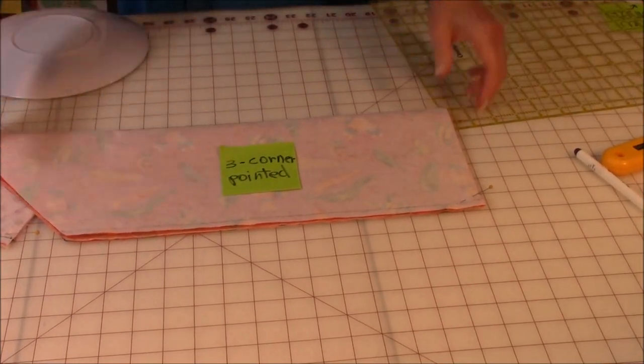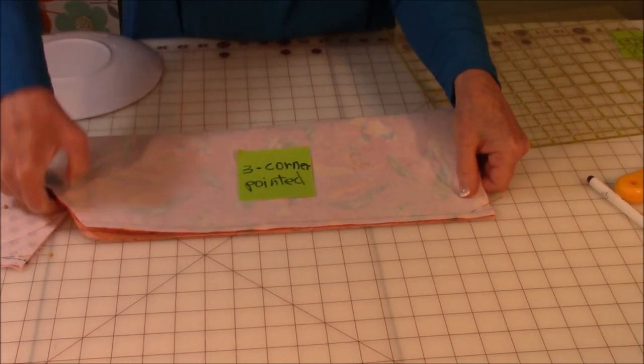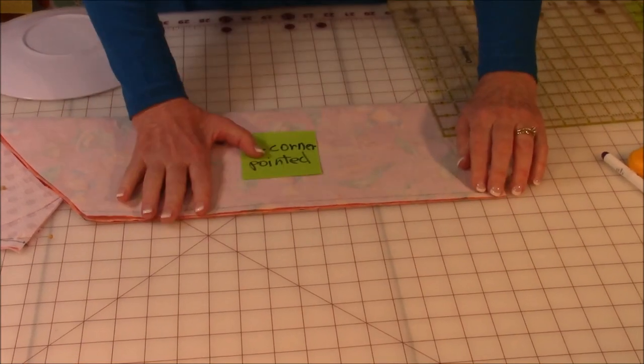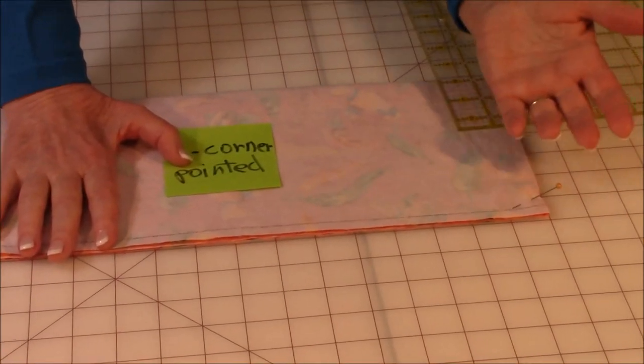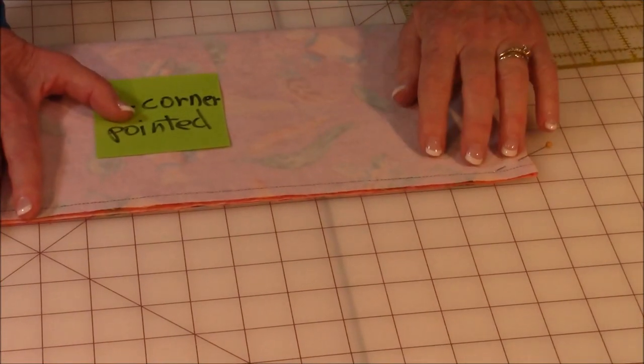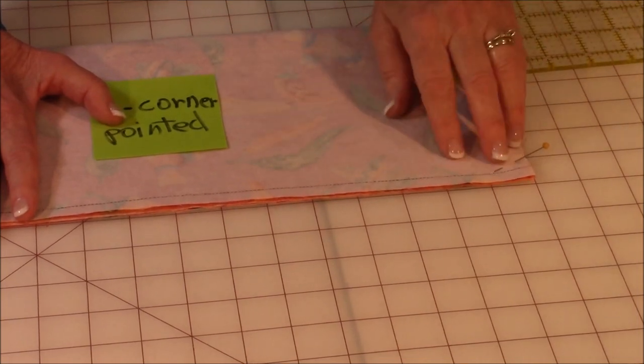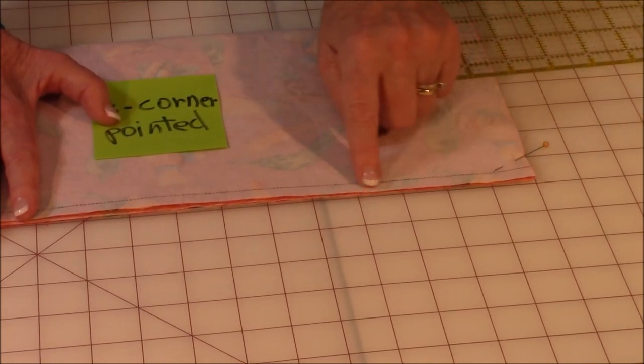And then you're going to put it into the corner on one of these grid lines here. And the reason why I do that is that if you have a cutting mat with grid lines, it saves you a lot of time of extra measuring. You've just got it all right there. If you don't have a grid line cutting mat, which I advise you to buy one, you will love it.